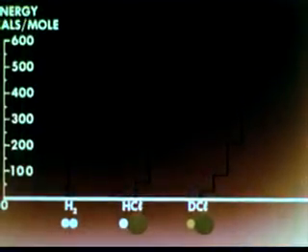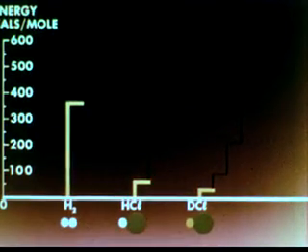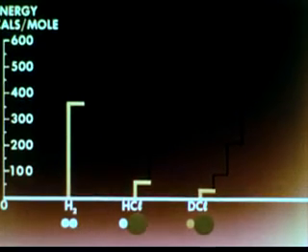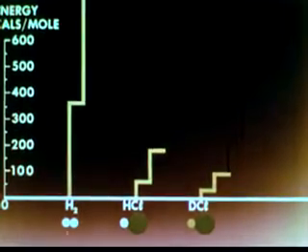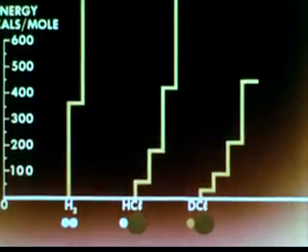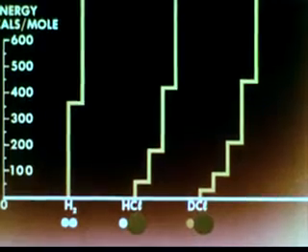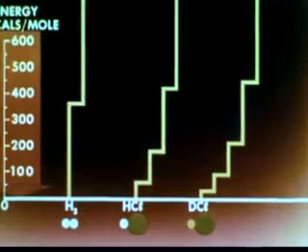We must apply quantum theory to the model of a diatomic molecule in order to understand the arrangement of rotational energy levels. We can picture them as a staircase. The height of the first step is different for every diatomic molecule, depending on the masses and the bond lengths of the particular molecule. The height of the second step is always twice the height of the first step. The height of the third step is 3 times that of the first, and so on, increasing regularly as we go up. The molecules in higher energy levels rotate faster than those in lower levels.